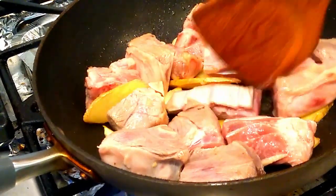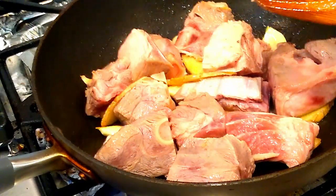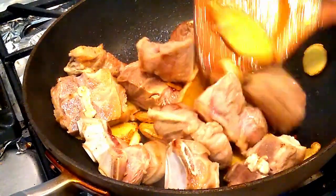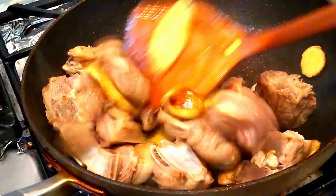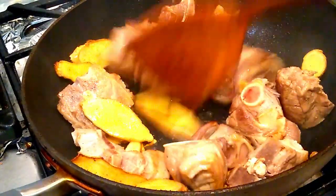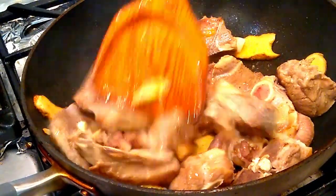Right now it's about a minute. I'll let you know how long it takes me. All right, it's been a couple of minutes. I've been stirring it to get the ginger to infuse into the lamb. So now I'm going to just take it out and leave the wok the way it is. I'm going to start making the sauce.